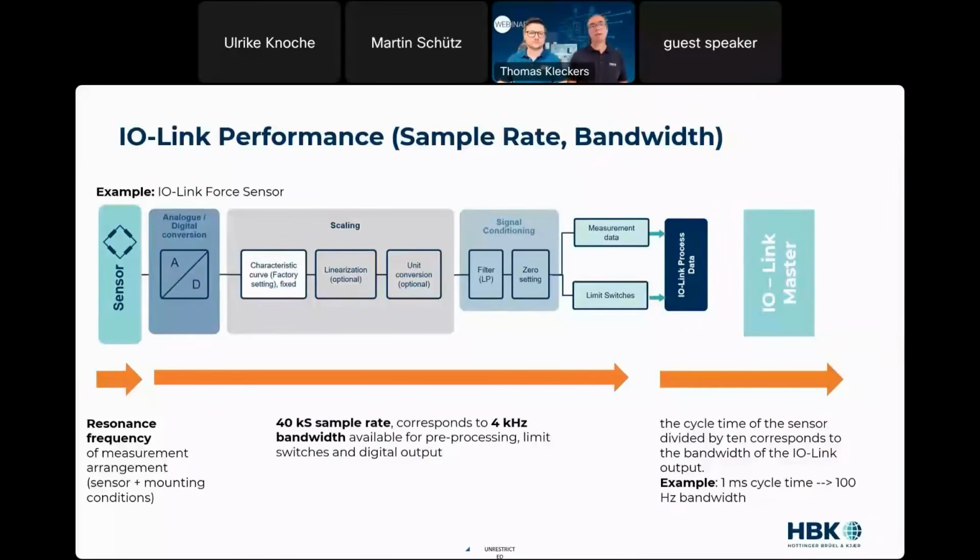The sensor itself is able to give a measurement data package every 0.9 milliseconds. So more than 1,000 data values in 1 second, if you have the right master. And now we can take the other rule of thumb again and say, well, 1/10 of that is the bandwidth that we can realize. So for the measurement data on your output system, not on the limit switches, not on the digital output, but on the real data that you get in the master, you can realize a bandwidth of 1/10 with a master able to get that. If you have a slower master, things will change.